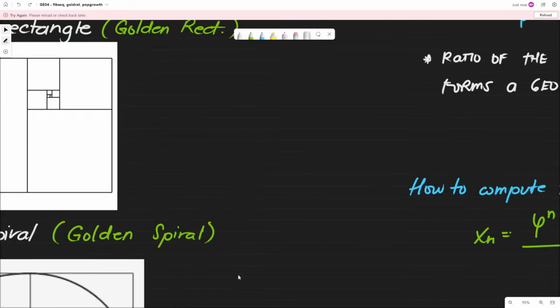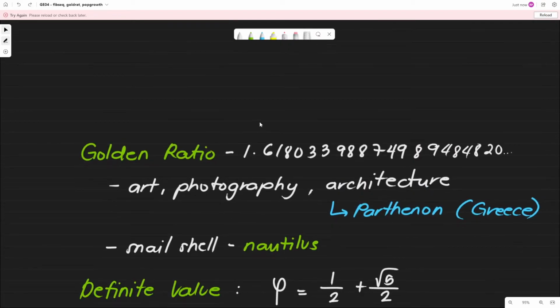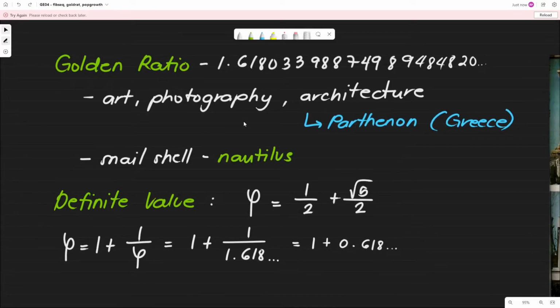So let's discuss the golden ratio before we go back to our Fibonacci sequence. Ito yung kanyang actual value, pero this is not yet complete: 1.61803398874989484820, so on and so forth. Mahaba to. Just like pi and Euler's constant, it is a non-repeating, non-terminating decimal. Sabi nga, the golden ratio is the most irrational number. This is an irrational number, actually. So saan ginagamit ang golden ratio? Ito yung mga some of the applications: art, photography.